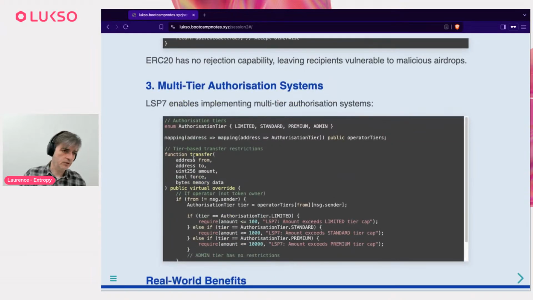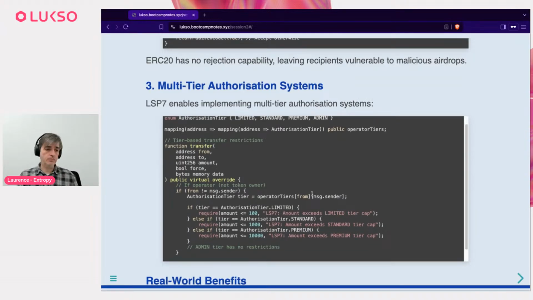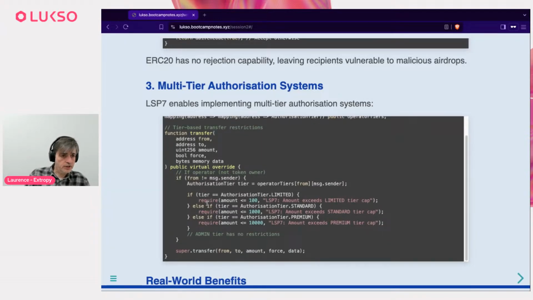And then you can take this further as well. We're back here looking at how the transfer would be implemented, and another thing that you could put into that would be tiers of authorization. So you can see here we've set up some different tiers and some caps around the amount that can be authorized.